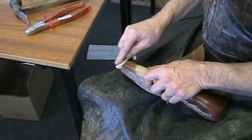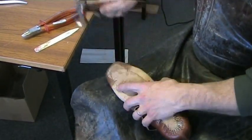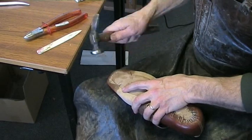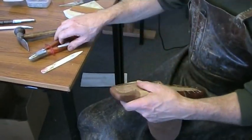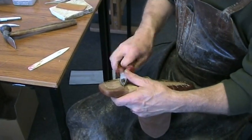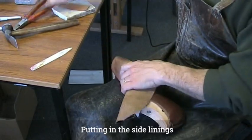And it can only be done at the stage when the leather is semi-dry. If it's too wet, it just bounces back. If it's too dry, it doesn't move at all. So now I can take the two rivets out. And the next stage is to put in side linings.